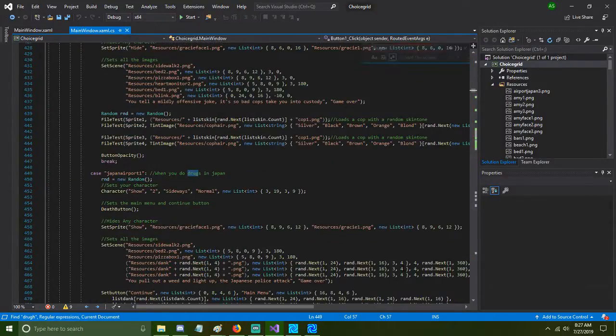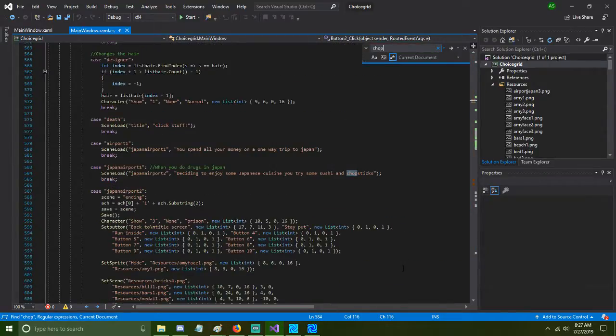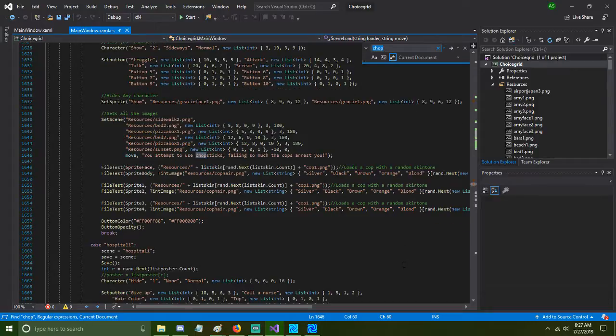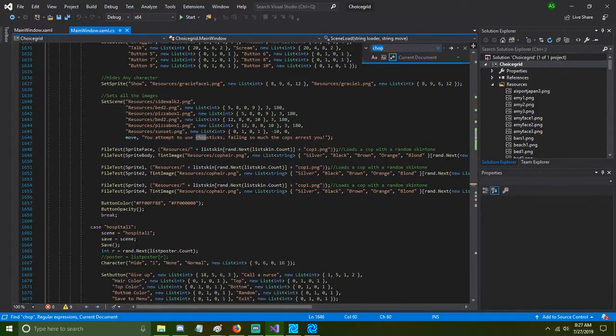Drugs. No, wait. Chopsticks. Okay, let's see. What does this use? It uses sprite face and body. Sprite 1 and 2. 3 and 4. And it's already using the character as well.